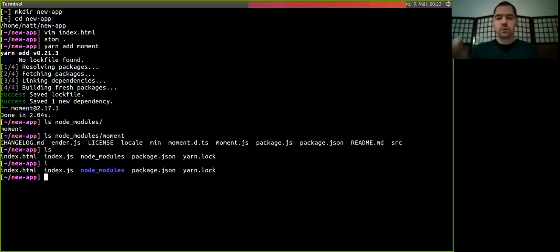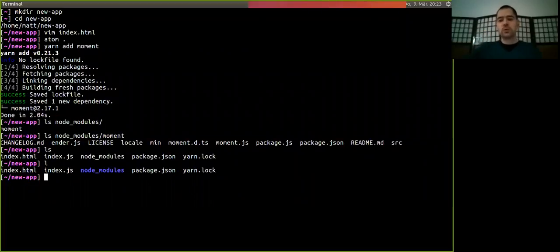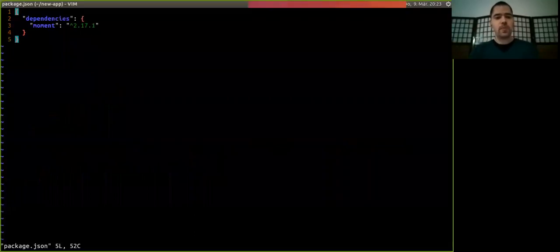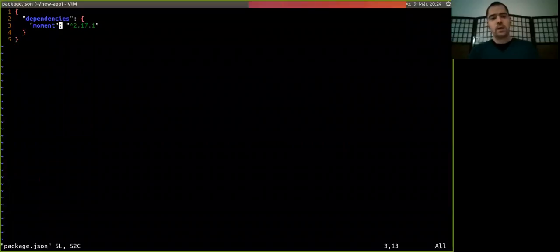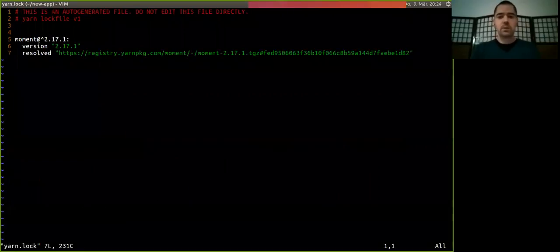In your package.json, you can specify a version, but it's not always exact. You might say, I want a version higher than version 2, so it's ambiguous. But in the yarn.lock file, it's exact.